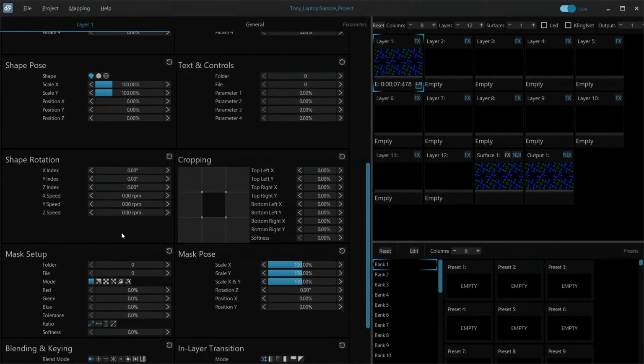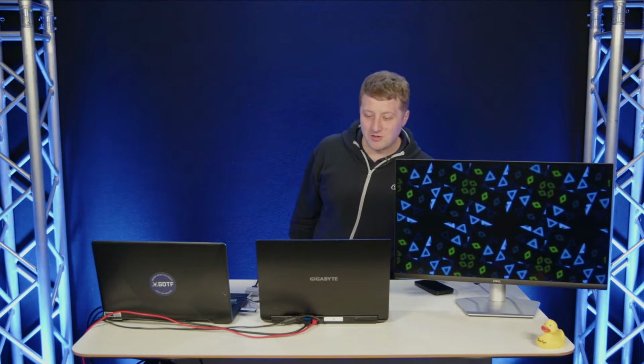And we will cover some of this in more detail in future Training Tuesdays, so don't worry, I'm rattling through this here. I want to get to the bit where I'm controlling it from the console. You've got basic cropping on layers, etc. So I can go and take cropping down here. We've got enough future Training Tuesdays. We talk about using the video mapper and the pixel mapper, so don't worry, we are covering those in future sessions. Separate thing there. So yeah, we've got basic playback going on here.